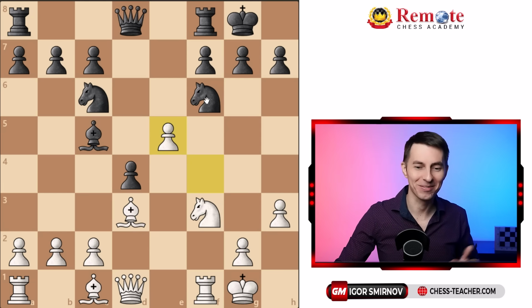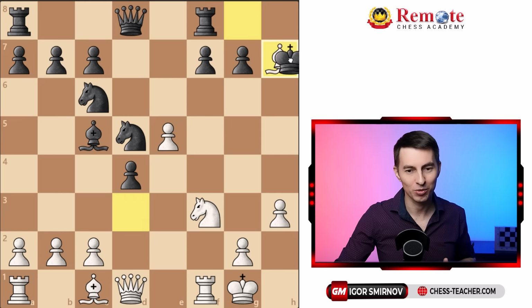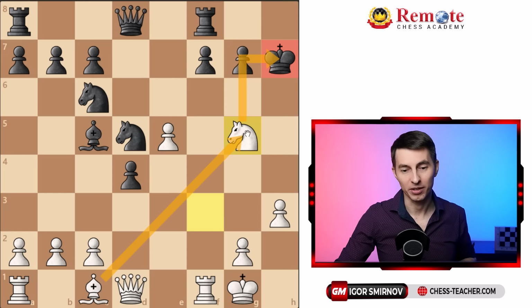The same Greek gift sacrifice. We push the knight away. As it goes somewhere, you sack the bishop right here. You play knight to g5 check. This time, by the way, notice that the knight is guarded, so they can't take it. The king has to go back, and then queen h5.